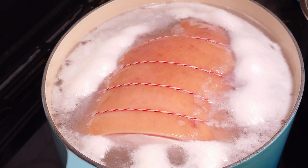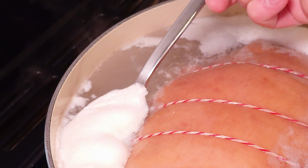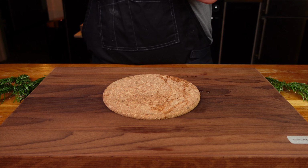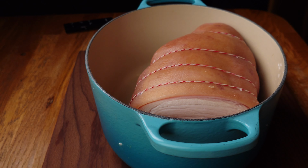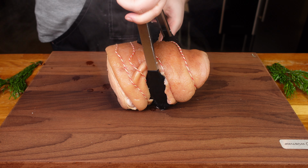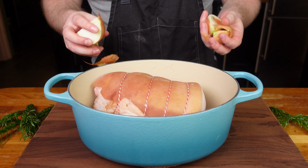Then put that on the hob and let that come up to a boil. You'll start to see a lot of this nasty foam forming, which is what we're trying to be rid of. Once it's boiling, off the heat, discard all that water, clean the ham up a bit, and then we can begin our actual cooking. Anything we throw in now is just going to help the flavour of the ham, so it's really easy and carefree.